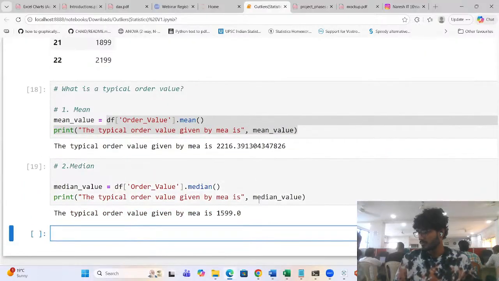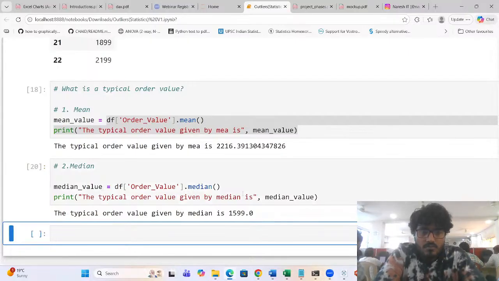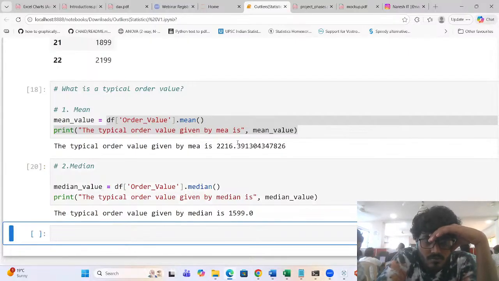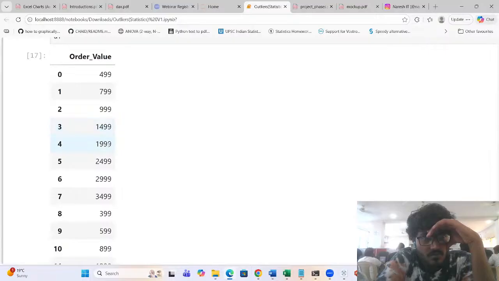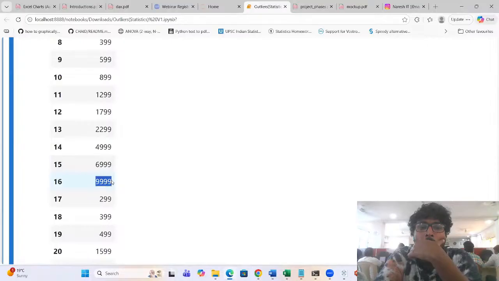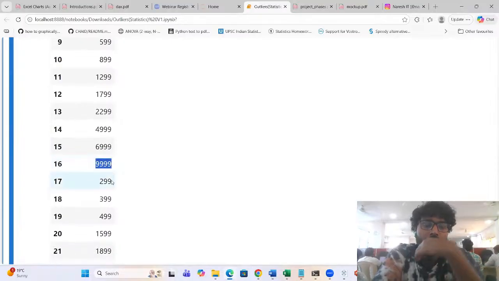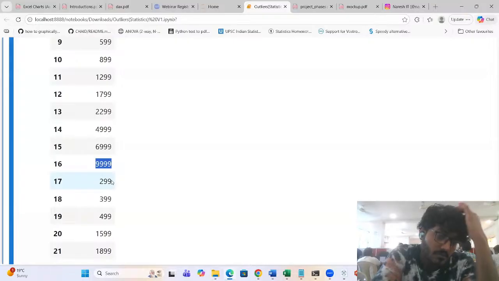So whenever I calculate like this, I get the median value. What is the median value? The median value is 1599. Whenever you see the mean, what did you get? 2260, because that might be a problem of outliers. Observe all the people: 499, 799, 1400, 1900, 2000, 3000. But look at these two people: 7000, approximately 10,000. This might be a problem of outliers. Due to some rich people or VIP customers, you are believing that everybody is ready to spend. No, if you have 100% customers, only 10% of the people are able to buy more. So don't take a wrong decision. Don't expect more from your business.